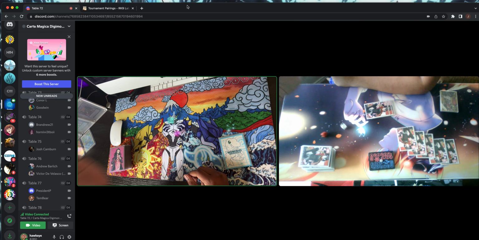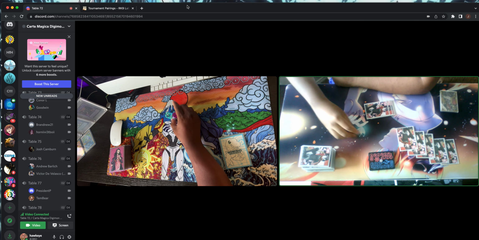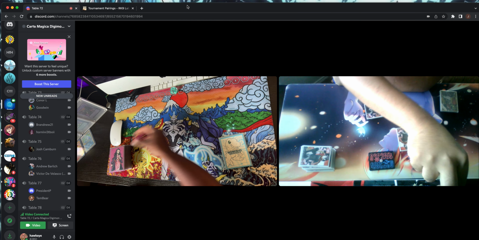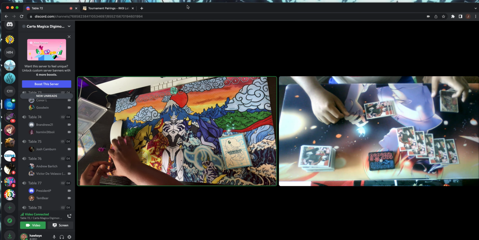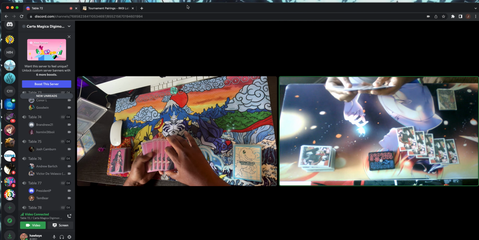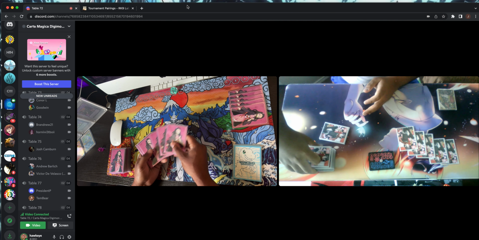One dice or two? Sure. Hold a two and a three, so five. Yep, got a five and a six. 11. Good, I'll start. Good luck, man. Yep, you too. Go ahead. Thank you. Three, four, five.